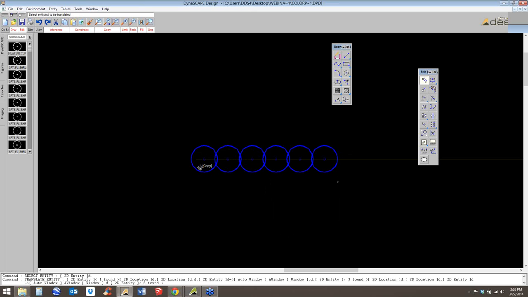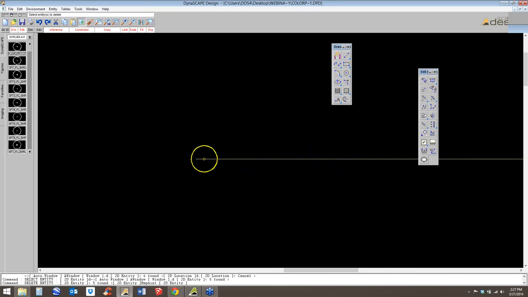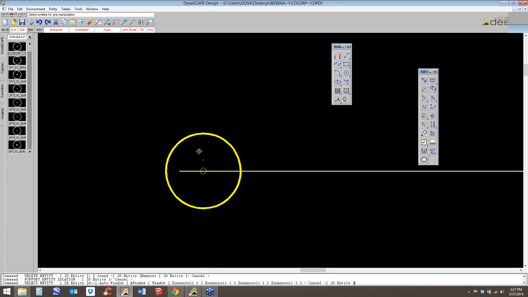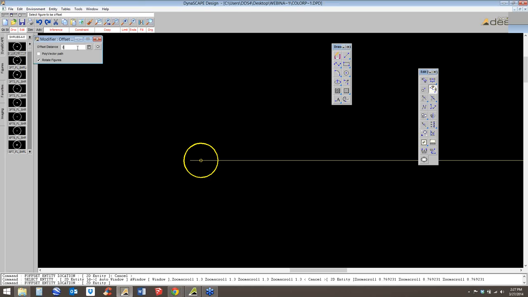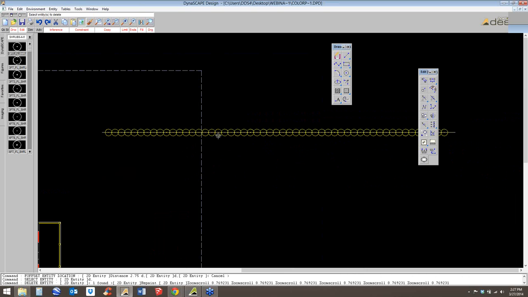But the more I practice this tool, the more I'm really enjoying using it. It's this one right here, where you hover over it and it says offset figures along an existing line at absolute value. So if this is 3 foot wide and you want to overlap them, you want to offset it by maybe like 2.75 feet. Make sure a copy is on, you select this, and you select the line. That one's a little off. And now look what you have. You just have a lot of boxwoods along that line.